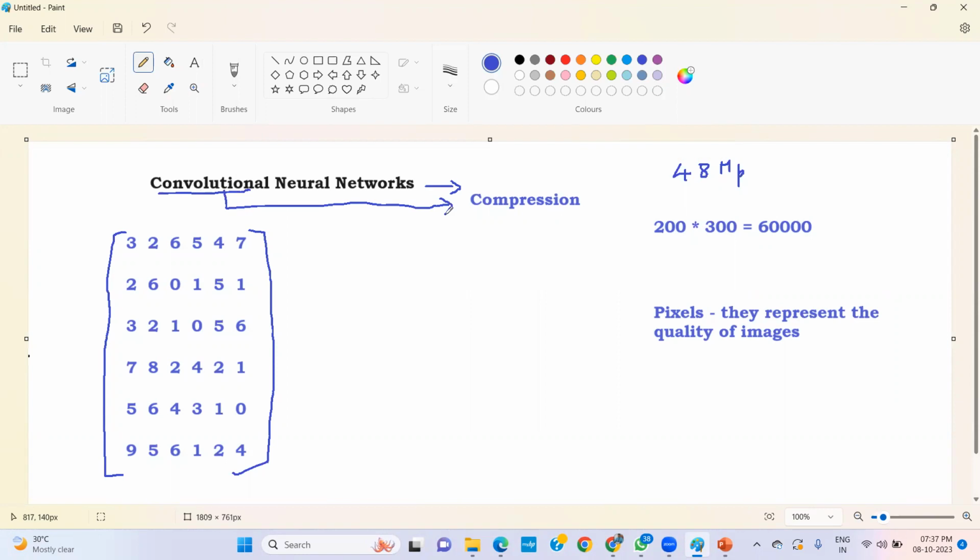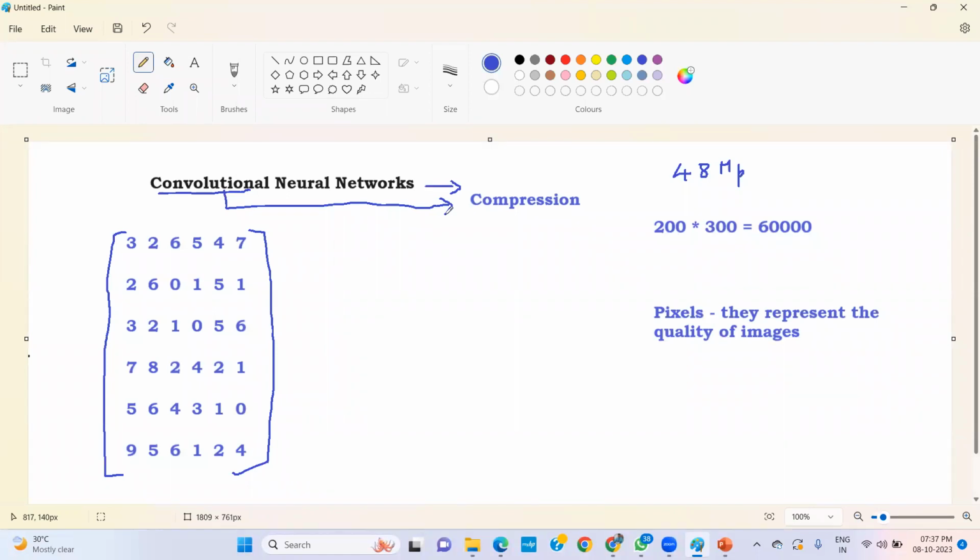Hope you already know, a neural network will have an input layer, a set of hidden layers, and an output layer. But there is a type of neural network called a convolutional neural network where, instead of directly giving the input to the neural network, before the input itself, we can compress the image to give only the essential features of the image. So that is what we call a convolutional neural network.